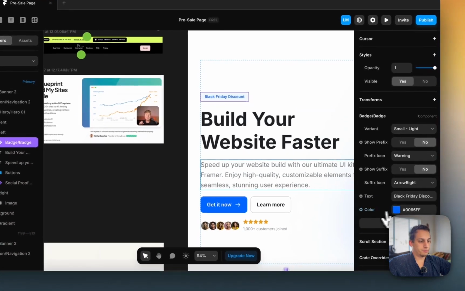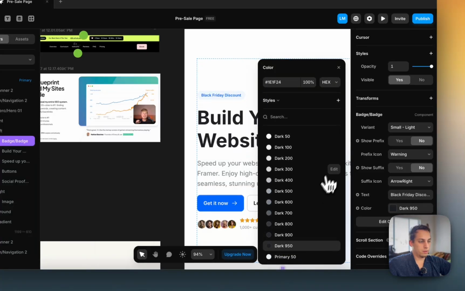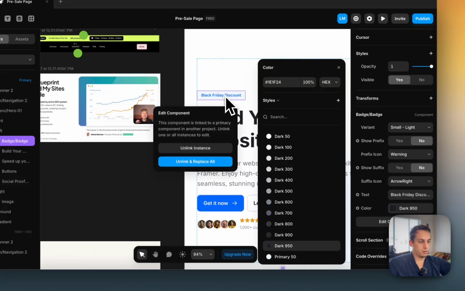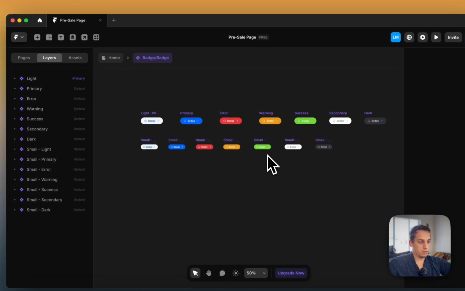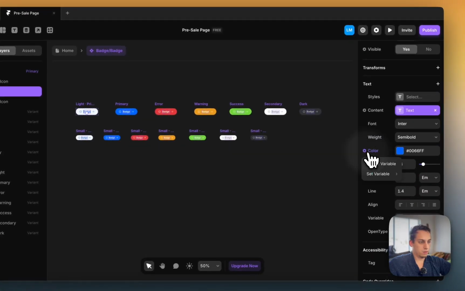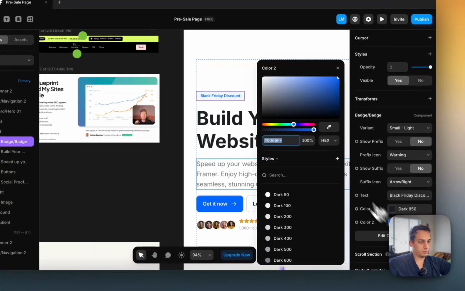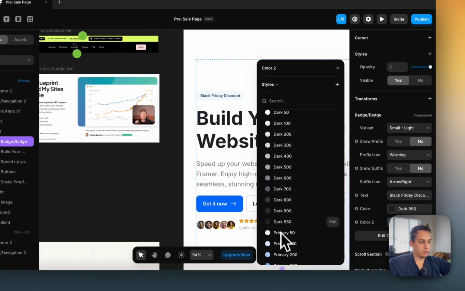And we can make the background dark somehow. We can create a variable to the color, and we can make it dark.